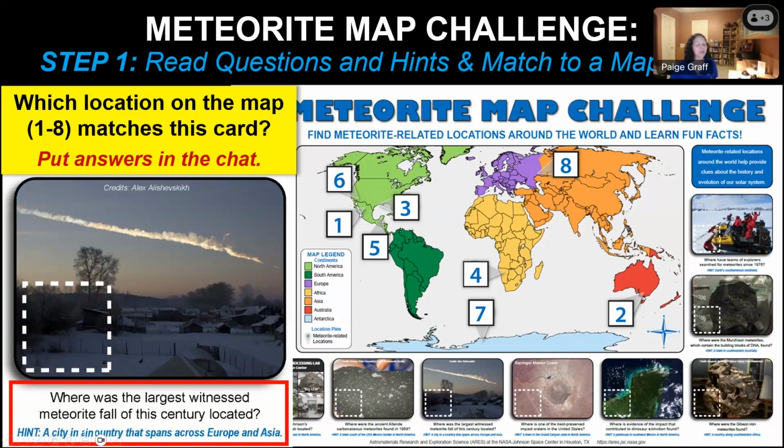Let's do a harder one maybe. How about this one? Play along with me in the chat if you would, please. Which location on the map, 1 through 8, matches this card? Where was the largest witnessed meteorite fall of this century located? And the hint is a city in a country that spans across Europe and Asia.